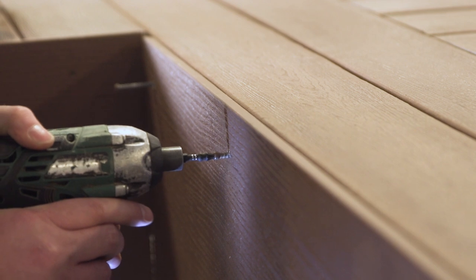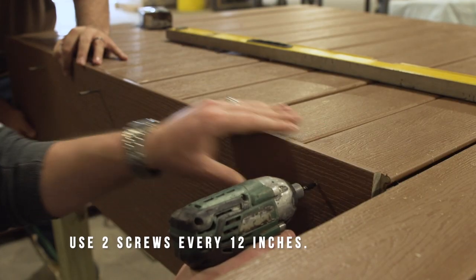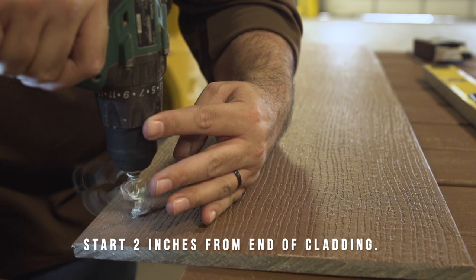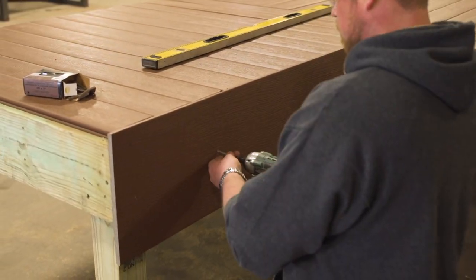Once cut to size, you will want to install cladding using UltraDeck cladding screws. Cladding should be installed using two screws every 12 inches apart for the length of the cladding. The first set of screws should be installed 2 inches from the end of the cladding. Always make sure to start at an end and work your way down the board.